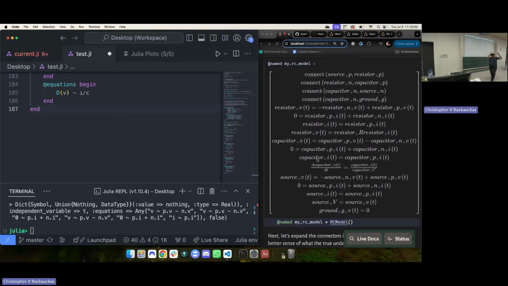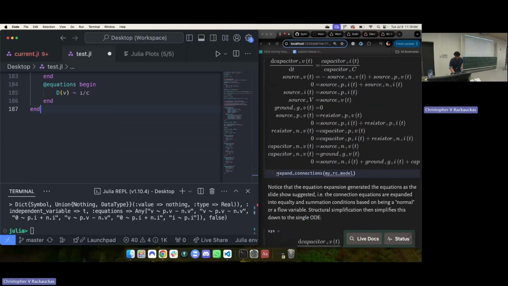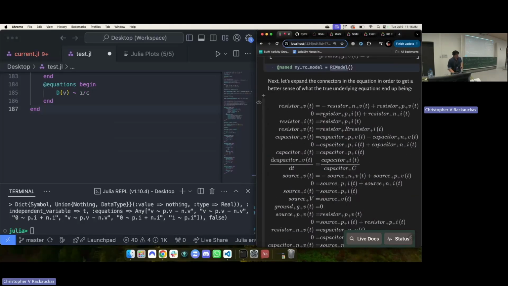And so this whole list of equations is just all the equations that we broke down in our components, right? Now, what do the connection equations do? Well, if we call expand connections, right, if we call this expand connections piece right here, you actually get all the different equations, and all they do is turn into the fact that anywhere you put this, the two pins are connected, then you now have that the voltages are equal at a connection.